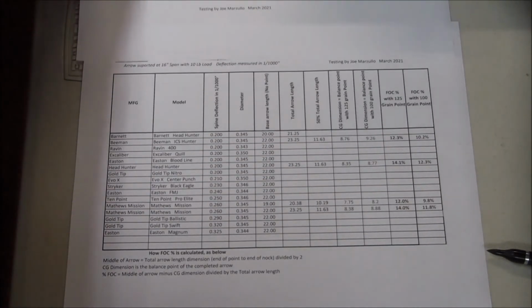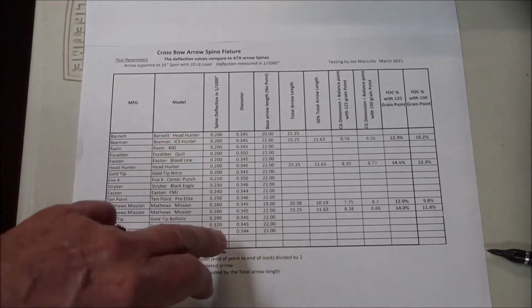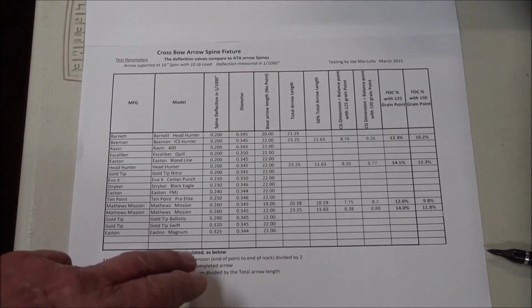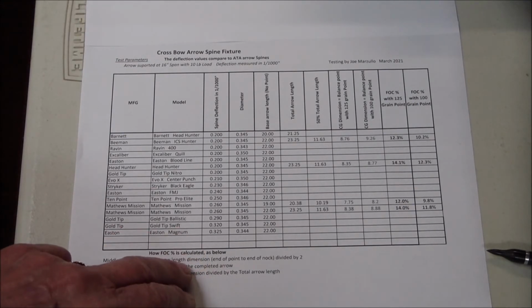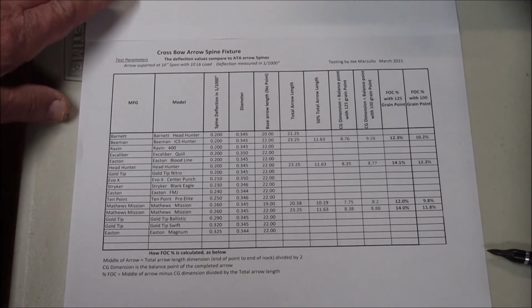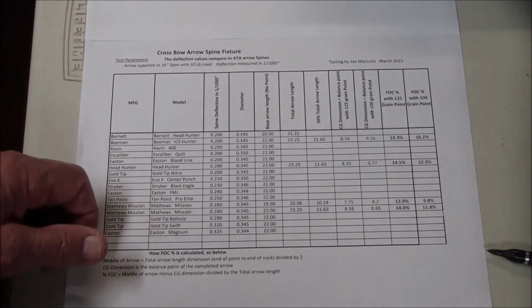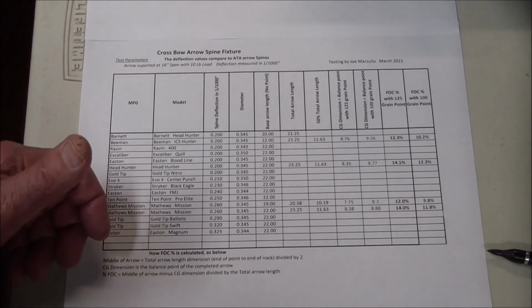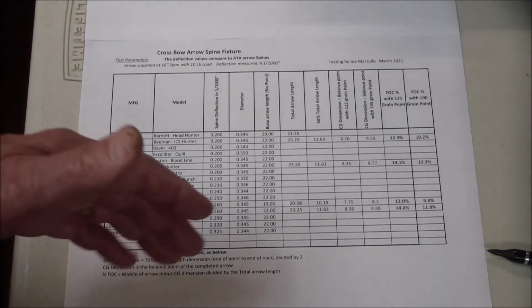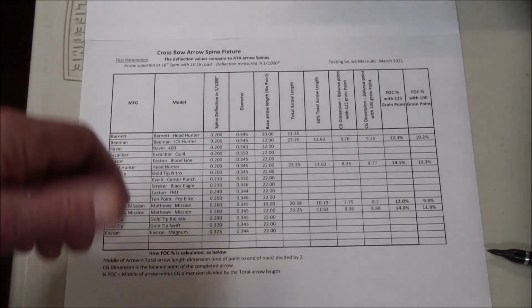There's nothing special or magic about one manufacturer's arrow over the other if you know the spine, and currently you don't know the spine through the manufacturers. There seems to be no standard from what I can understand, but the standard is kind of easy to do. I just did it. It's 16 inches. The span with a 10-pound load will give you the same deflection as if it were an arrow being measured at 28 inches with a 1.94 load. You'll get the same results.